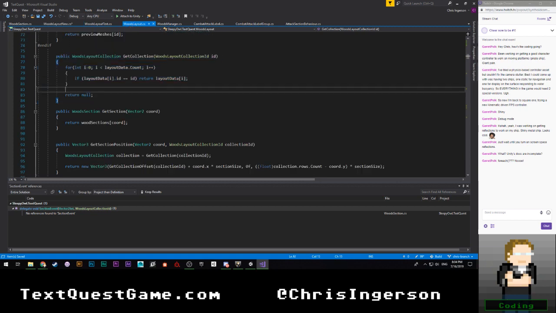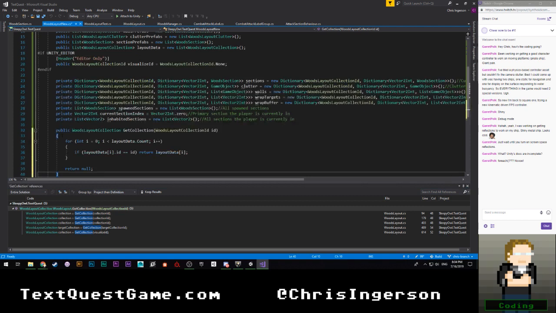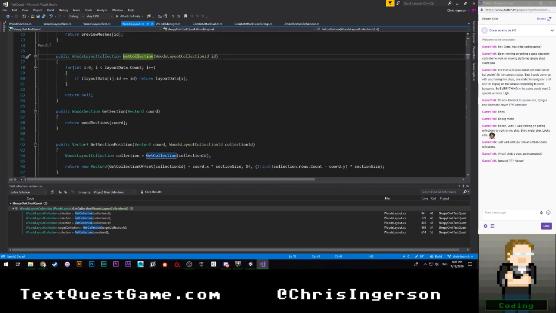Are you being used outside of yourself? No. Okay, that's just declared public for stupid reasons. Private, get collection. We're going to do that. All right. The next thing that we're going to want is probably section.